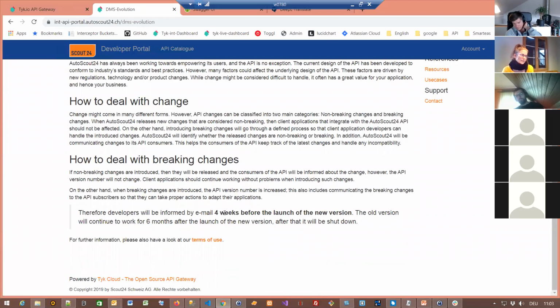I hope we will be able to do that, but we say that we will inform them 4 weeks before the launch of a new version that could cause a breaking change, and that the old version should continue to work for 6 more months. But we still have version 1, so we didn't do this versioning yet for the DMS API, but it should be possible via Tyk Gateway.